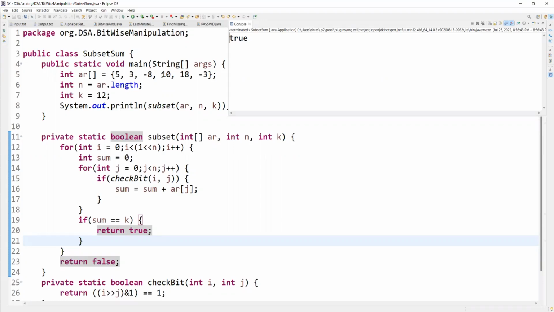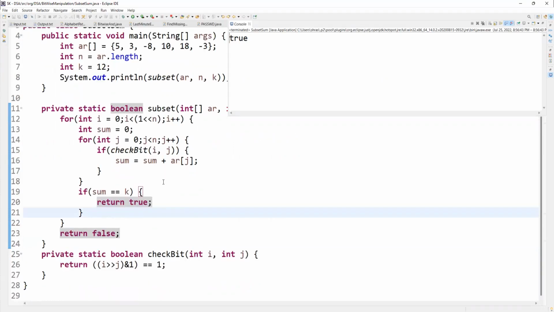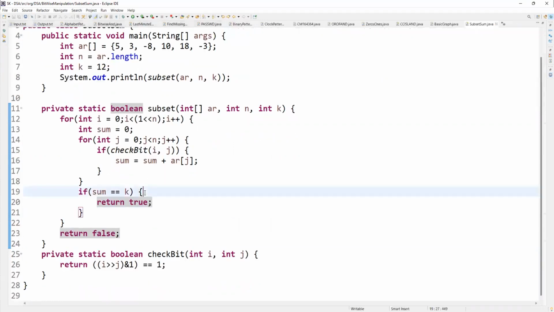No. How come it is not possible? Did you check it? Did you check it or not? I'm still checking it. I couldn't find it. Why are you saying no? Because I don't see any way it'll add up to 12.